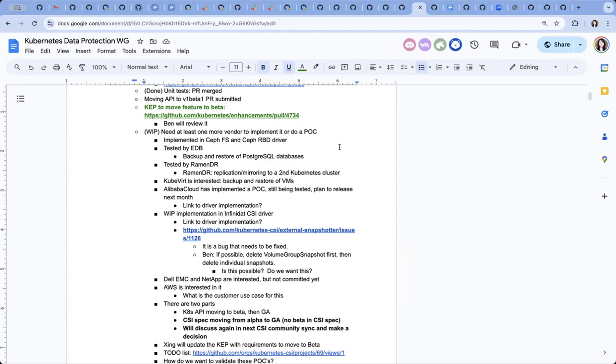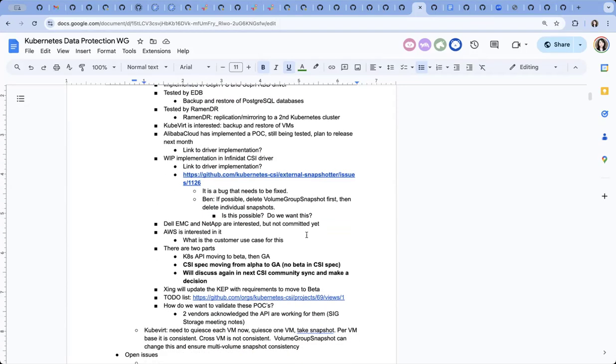I think we want to hit the CSI mailing list and the SIG storage mailing list for wide distribution, and then SIG storage, maybe the Kubernetes dev list, just to make sure. And the important thing is just that the vendors describe what they've done and commit to sticking with the current design.